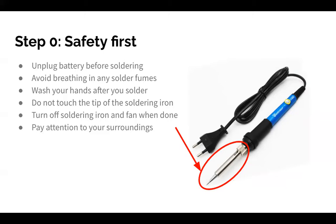We don't want a trace amount of lead either. It's all bad. And then don't hold the soldering iron like a pencil. Just be aware of where your soldering iron is at all times. You don't want to burn yourself with your other hand or burn anything else. If there's plastic in your workspace, you don't want to melt that because those fumes aren't good either. And then please turn off your soldering iron and fan when you're done. This goes for anywhere, but if you're going to come into the lab and solder, make sure that it's off because there's a chance that no one else will go into that area after you, and then that soldering iron could just be on all night, which is a hazard and it's just bad.